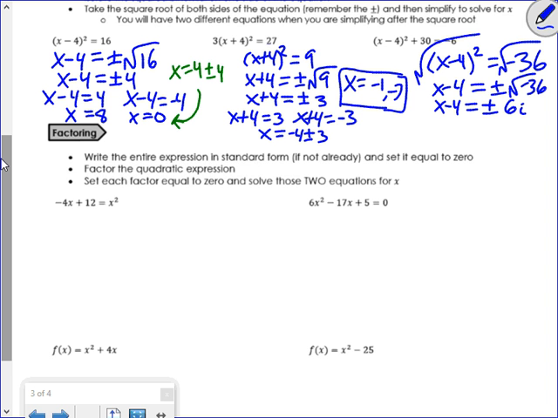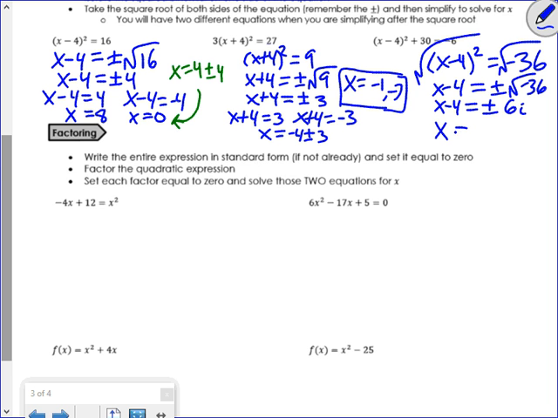Imaginary numbers and real numbers are not like terms. So you can't just say that when you add 4, that becomes 10i. That's not how that works. It's just like if you have 2 plus 2x, you wouldn't say that's 4x, would you? No, because they're not like terms. The same thing with i. So this is where we're going to have our complex numbers. This is what we saw in the complex, or the imaginary numbers lesson.